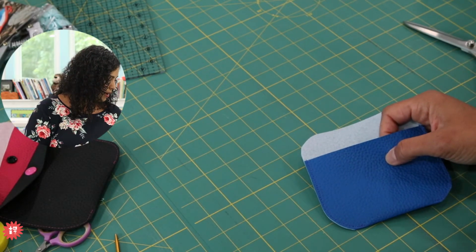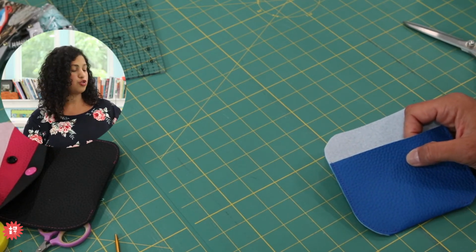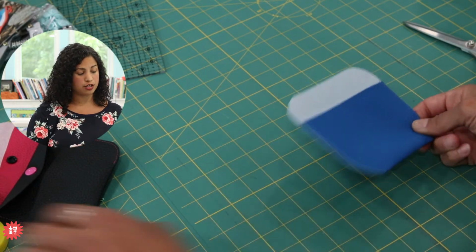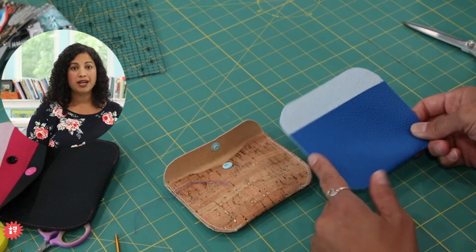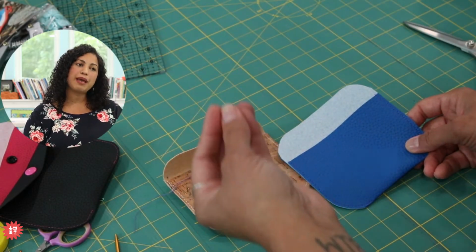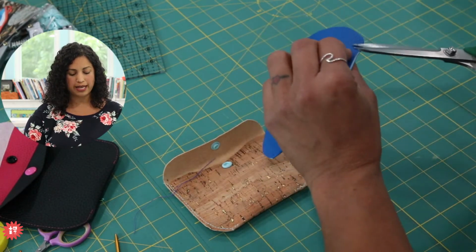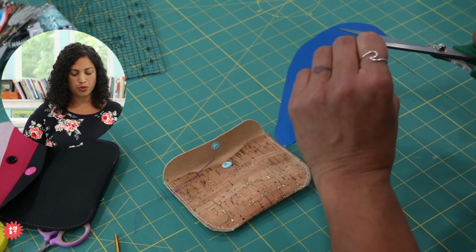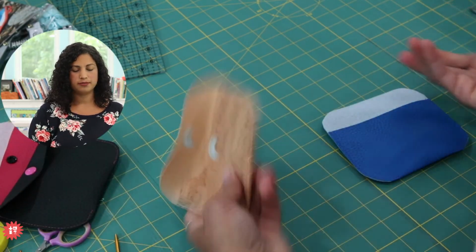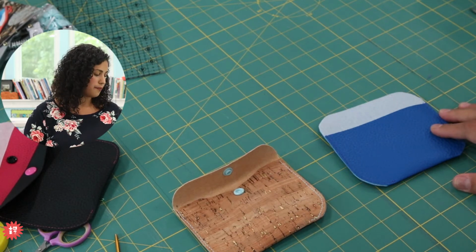Okay? All right. Kathy Ann is asking, what needle size or type do you use for this project? Because the sides only require us to sew through 2 layers of either cork or the faux leather, I use an 80-12 universal needle. If your machine maybe can't handle this, even though this is not really that much bulk, most machines should be able to handle it fine. I would go up to a 90-14, but I always use an 80-12. I mean, this is nothing. This is like 2 layers of almost nothing. It was like interfacing cotton, basically. It's not that thick. All right.